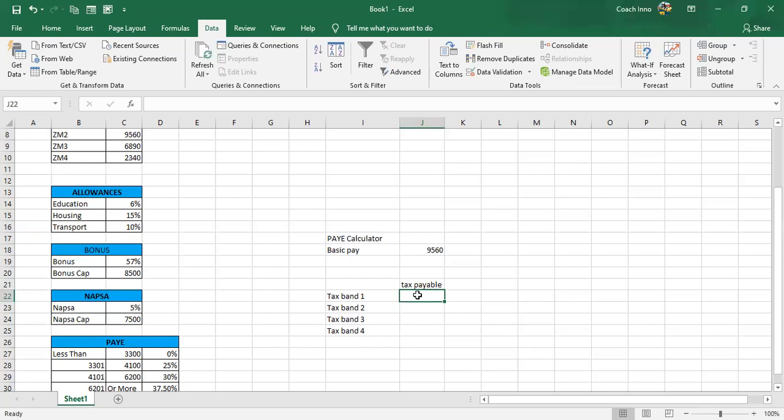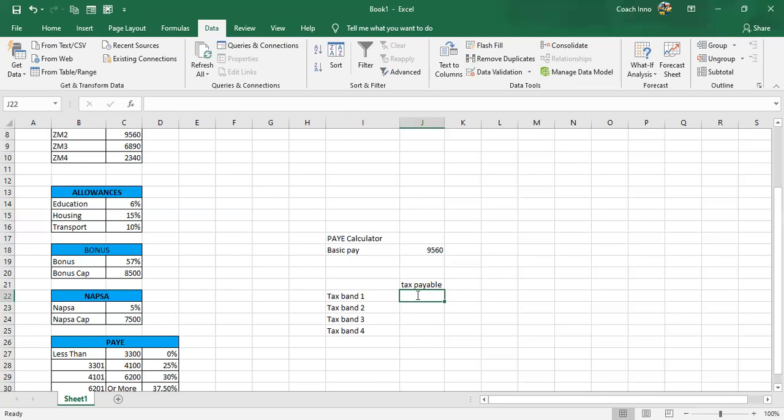Okay, what remains, the balance, is what we are going to tax at 30%, right? 30%. So that's the scenario. But as we go ahead, it's a logic. So let's start with the first tax band.